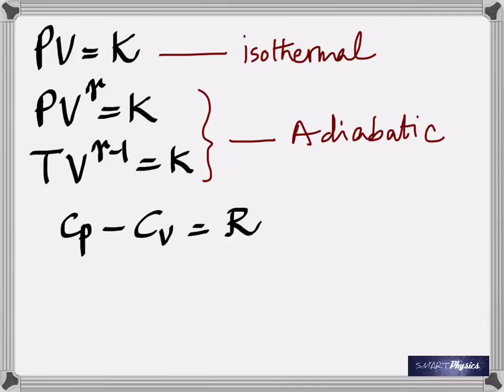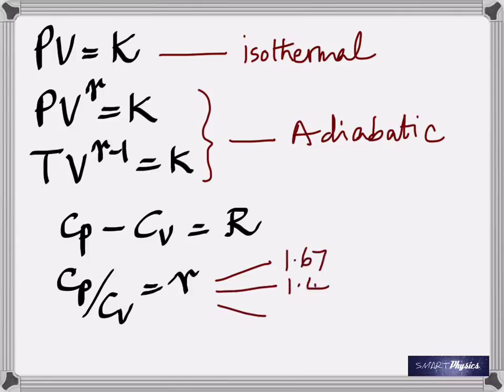Thermodynamics is a big deal in engineering. Did you know that? There is a paper by that name. Statics is a complete paper you have to take. So all this is the bare basics that you need. What is R? Universal gas constant, 8.314. And the ratio of specific heats is gamma. I had given you the numbers: 1.67 for monoatomic, 1.4 for diatomic, and 1.33 for polyatomic.